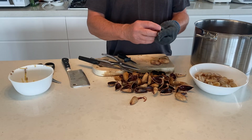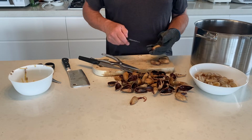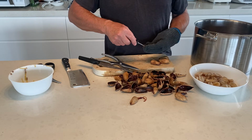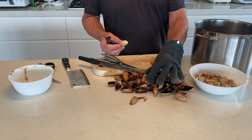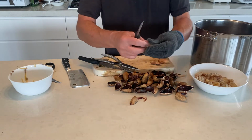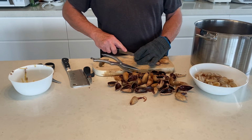So once you've got it down both sides, then it's simply a matter of just opening it up. And then I use my oyster shucking knife, and I go in under, and just as you would shuck an oyster, just sort of loosen it, and you'll see it comes out quite nicely. And then I use my sharp knife to cut it in half.